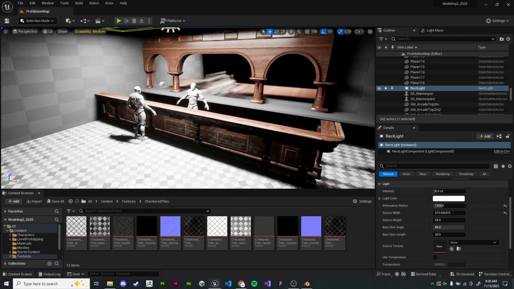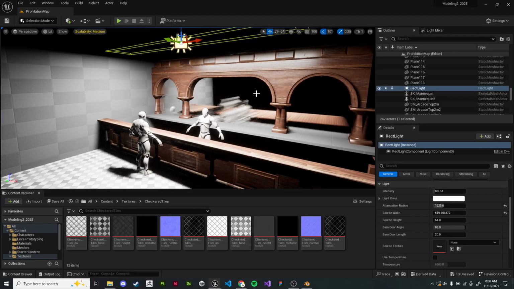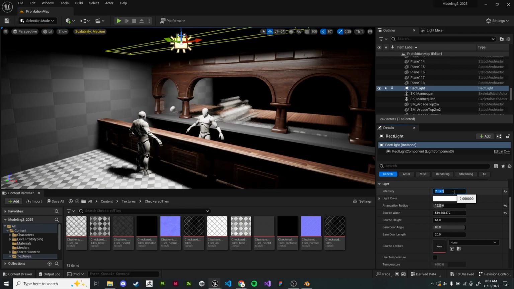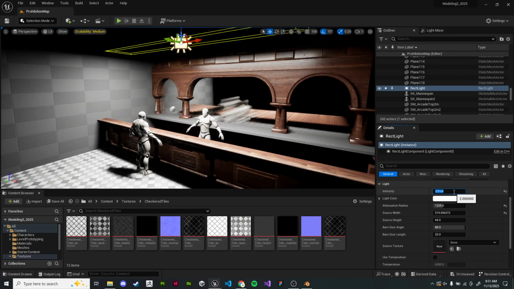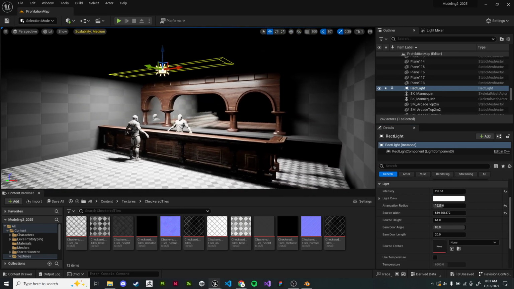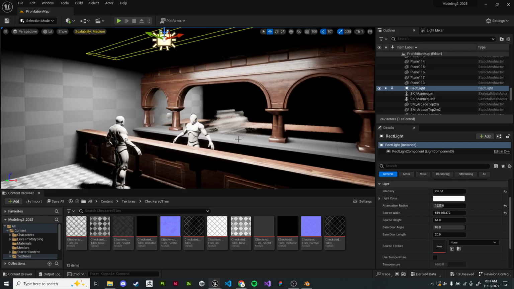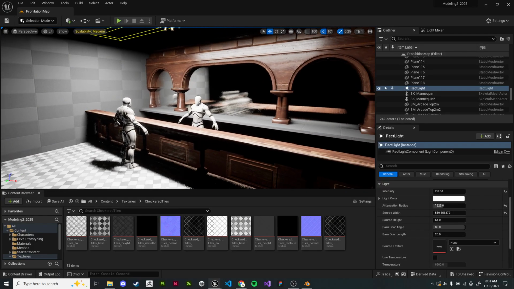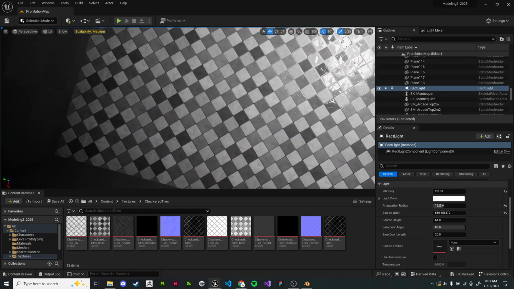So let's get started with this for now, and I just wanna use this to highlight the bar. And I don't want it to be too bright. The goal here, just like anything else we've done up until this point, is we want to subtly build up our scene using lights rather than just cast one giant light all at once, right? So maybe if you're doing a space scene, you would want just one directional light and then you'd call it a day. But for most purposes, we're going to be using a bunch of little lights to try and build up our scene with some depth.